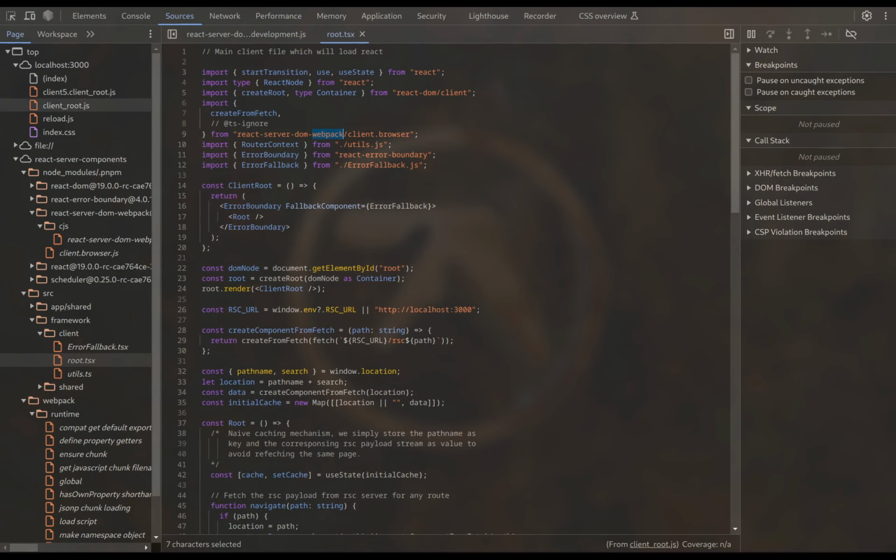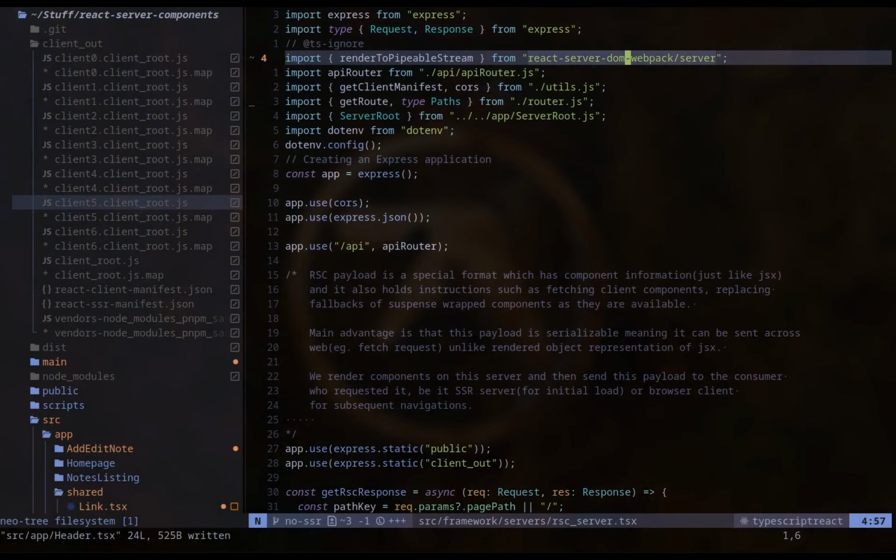On the server, we are not using Webpack to bundle our server side code. I'm not 100% sure, but I think Webpack is not playing any role here for our use case. It will only come into play when we use server actions, something that we don't have in this framework. Fortunately, that's why our code works, because we never hit the Webpack require statements in this package. React does have other bundler specific bindings such as Turbopack and maybe a Vite binding in future. But for our use case, the Webpack binding suffices. So this was all about the client manifest file.